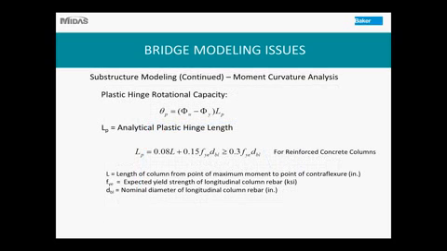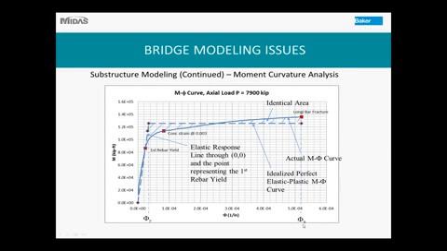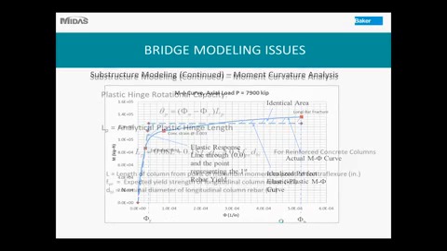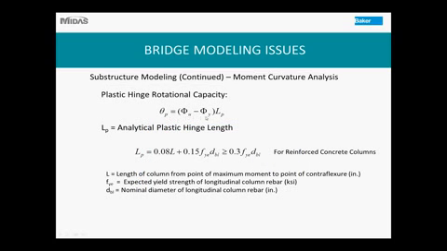Now, once you have the M-phi curve, you can calculate your plastic hinge rotational capacity. Let's go back one slide. Look here, the phi u and the phi y. Phi u represents the ultimate curvature capacity of your section, and phi y represents the curvature at the point where your section becomes yielding. The plastic rotational capacity of a hinge is just equal to phi u minus phi y times LP, the plastic hinge length. And this plastic hinge length is given by the Caltrans code right now.